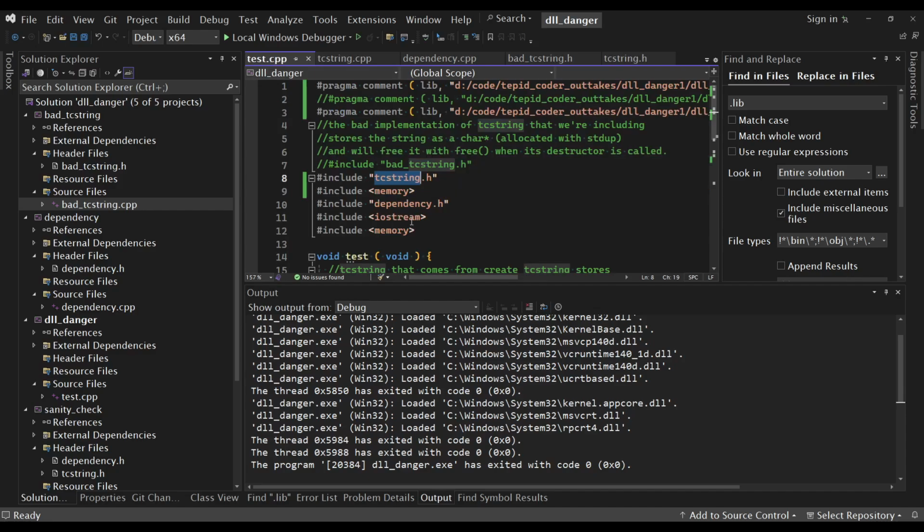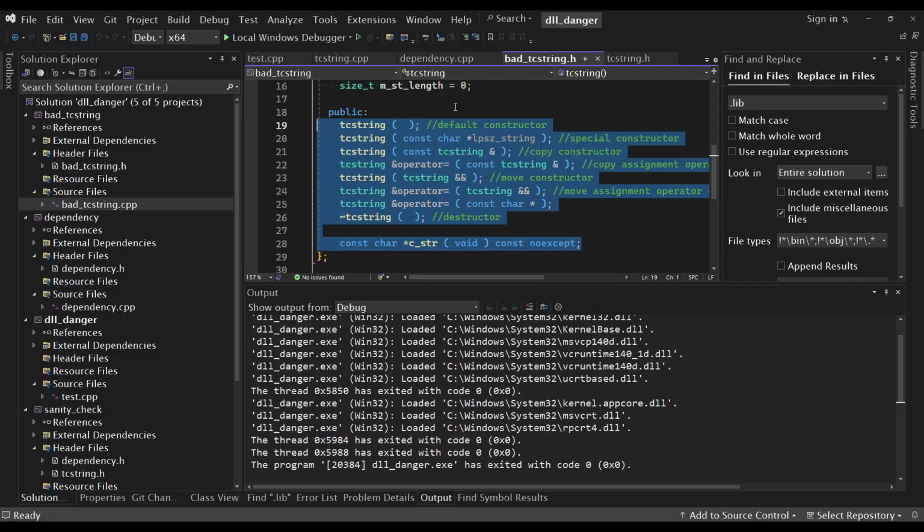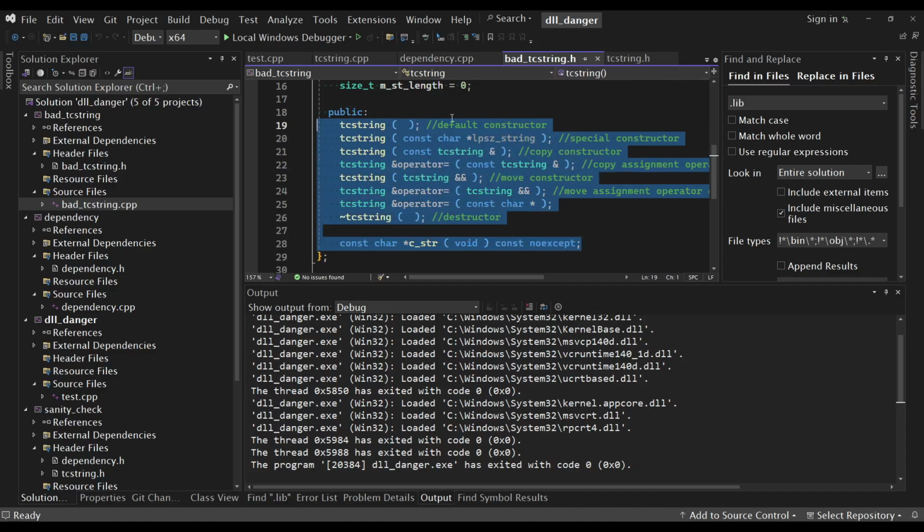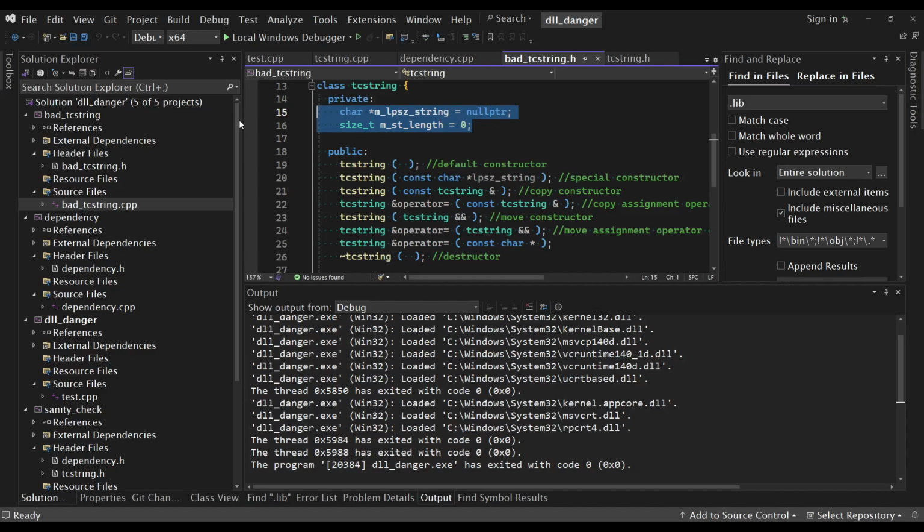So I really wanted to show that to talk about application binary interface breaking changes. That's what they mean when they say ABI breaking changes. It's the actual interface, the way you interface with the class, really. The way you use the class or object or function or whatever has changed. In this case, between both implementations, the good and bad one, the only thing that's changed is private. It's really implementation specifics that are completely arbitrary.